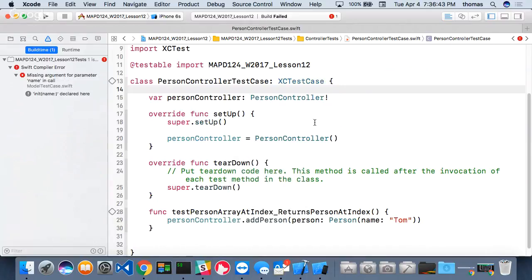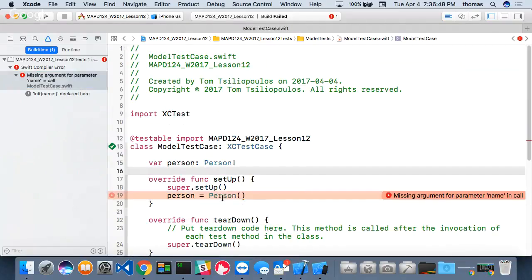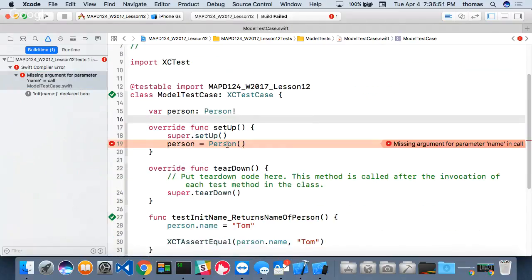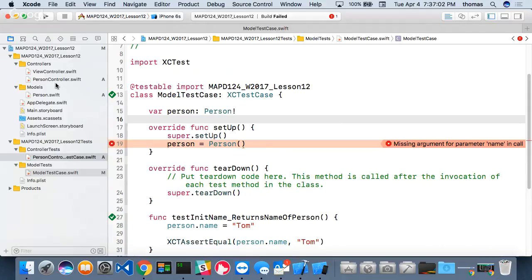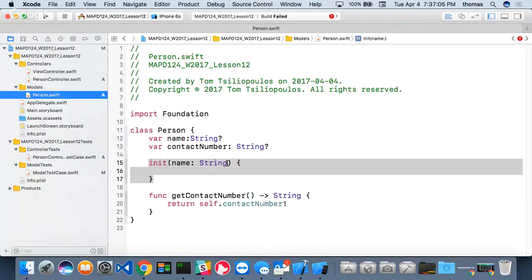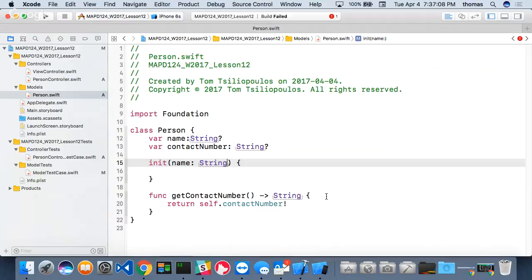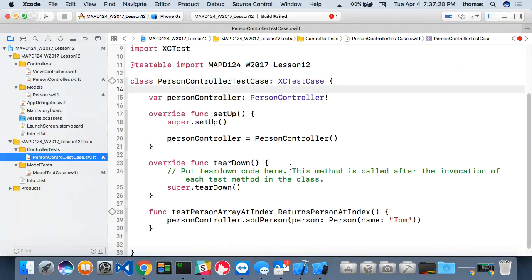build failed. Why did it fail? Missing argument for parameter name in call. Here, where we have our argument inside of our function, it's requiring an argument, a person's name. Okay, so that means that going back to our build, there's a couple of options we have for our person. One of them is to make the name optional or set up a default name, so it's optional with a value of blah blah. That'll satisfy the requirement again. Will it? Let's go back to my test case and then run it again.